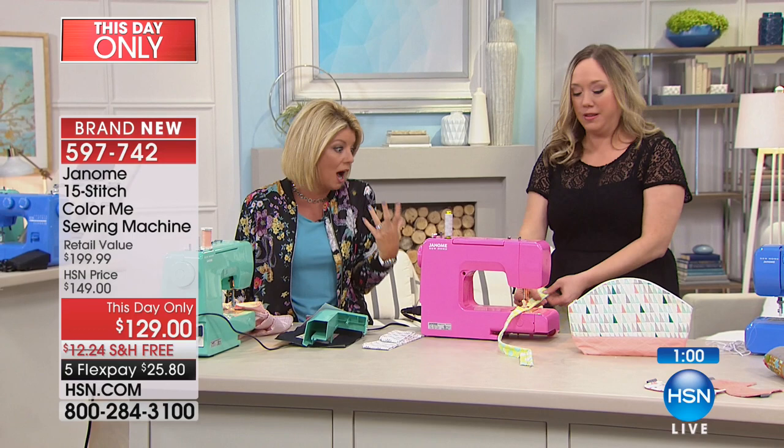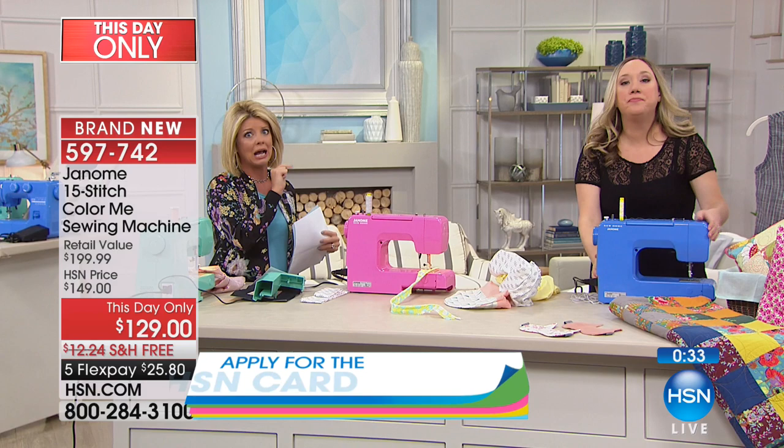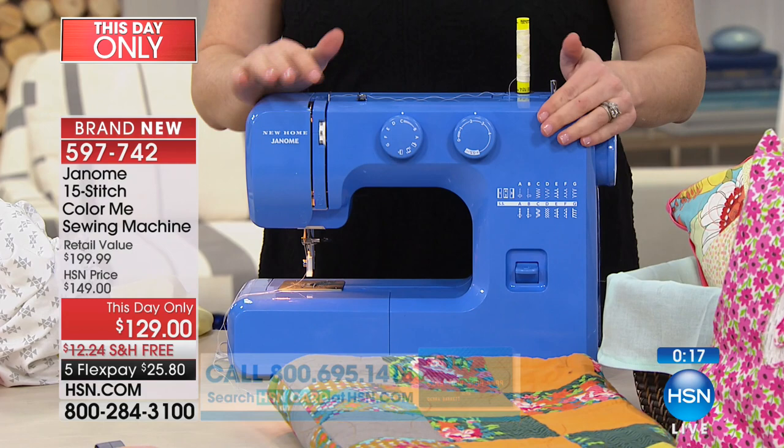Arctic Crystal has sold out. We have pink sorbet or blue couture remaining. The 25-year warranty on craftsmanship — that's how much of a workhorse this is, how well made it is. A final 100 remain in blue. Final minute in this presentation. This is a mechanical machine with 15 stitches — if you're already a sewer, you know what stitches you use. It makes for a great second machine, or if you're just beginning it has everything you need.